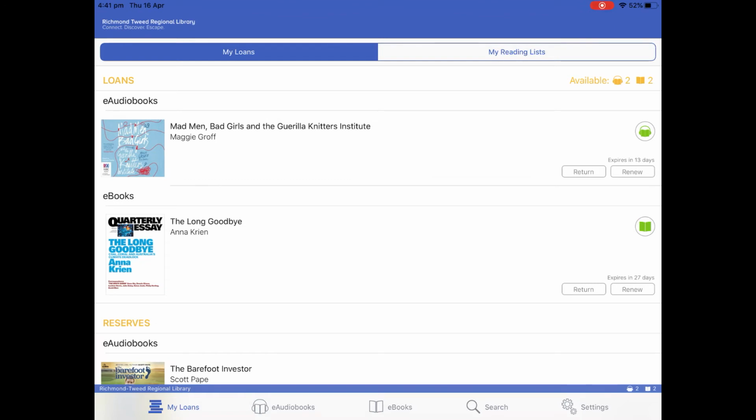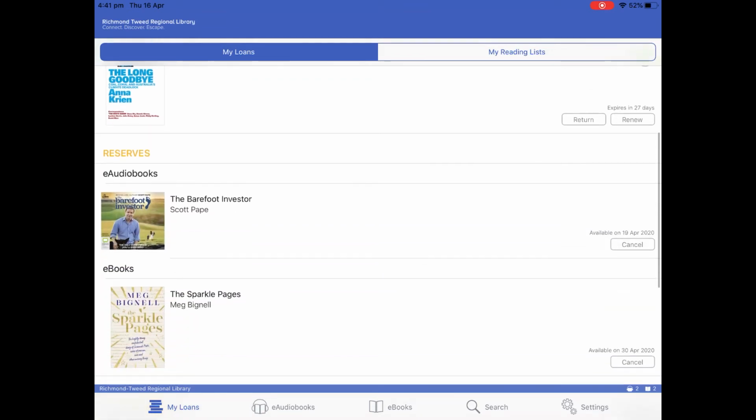Looking at our example membership, the ebook icon is displaying 2 available loans. Currently, this membership has 1 e-audiobook title on loan and 1 on reserve. Therefore, 2 more e-audiobook items can be borrowed or reserved at this time.